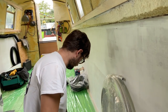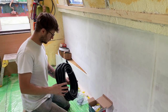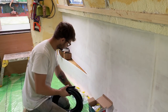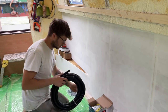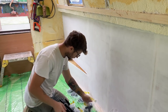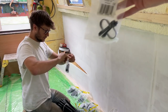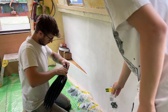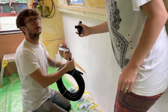Yeah, lovely. So I bought a load of 20mm conduit to run the electrical cables through to keep them from chafing whilst it moves. I've actually bought the solid conduit tees and stuff, so I've gone oversized on the actual size, so I don't know if they're going to fit. Let's try some of the tee first. That's going to fit. Oh, it fits. And then basically that means you can put in extra additional cables.